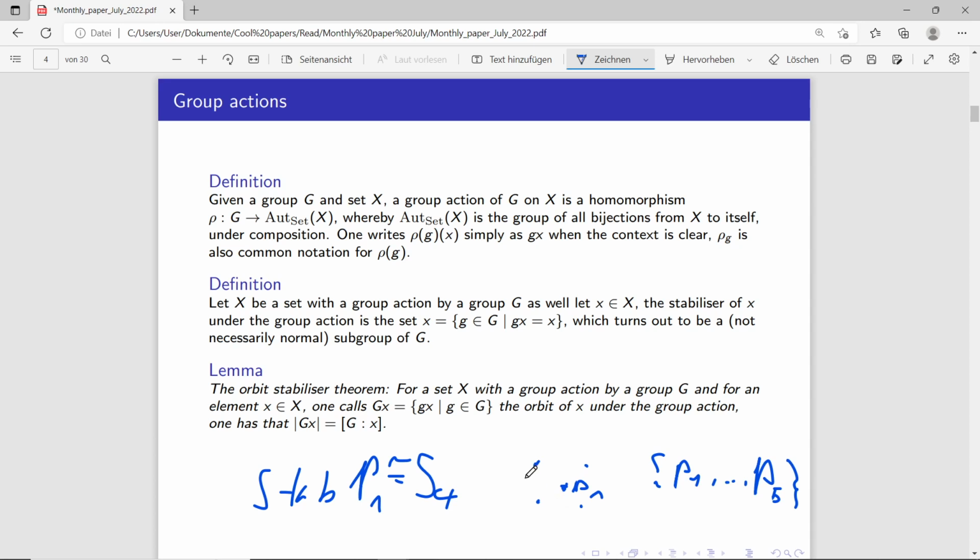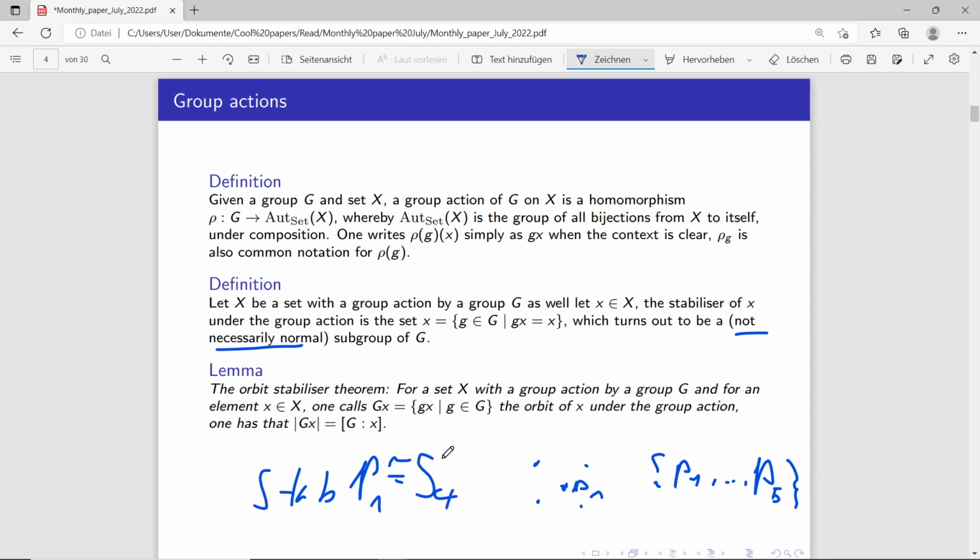And so now we can look at the cardinalities in case everything's finite. If the group is finite and the set is finite, we can look at the cardinality of the orbit, and we can look at the index of the subgroup. And the index of the subgroup, I remind you, is the amount of left cosets of the subgroup. So we can take an index even if the subgroup isn't normal, which is in general not the case. And this turns out to be the same as the amount of right cosets.